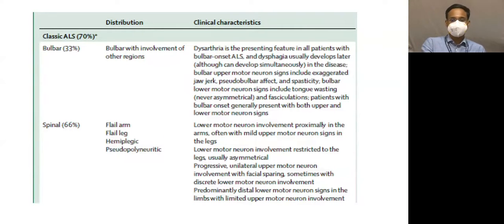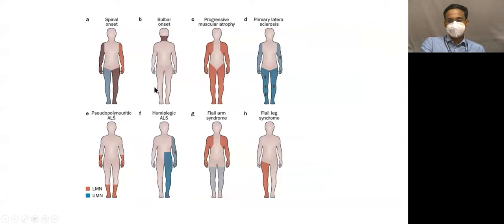So the bulbar presentation of the motor neuron disease, there are two types. One is a type which remains bulbar for a very long time. Another variant is a bulbar onset which starts in the bulbar region and then progressively involves the other myotomes in the upper limbs and the lower limbs. Now, the ones which start in the bulbar and then progressively involve the upper and lower limbs have a poorer prognosis. They tend to progress faster and have a shorter lifespan, and these are the ones which we say have poor prognosis from the onset. So the ones which remain isolated bulbar for a longer period of time tend to have a better prognosis because they are generally upper motor neuron type.